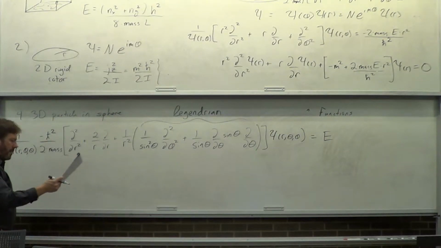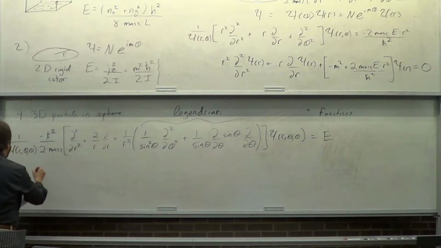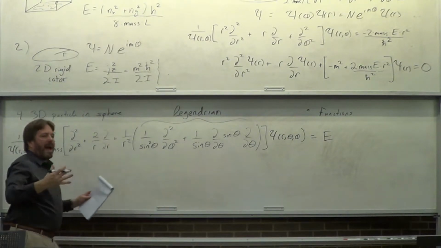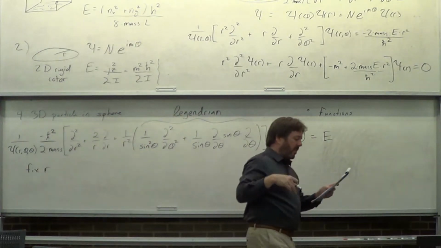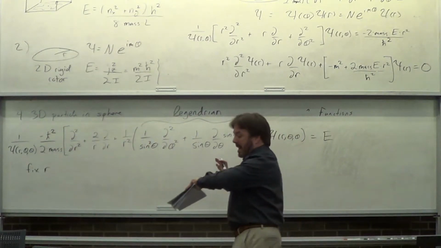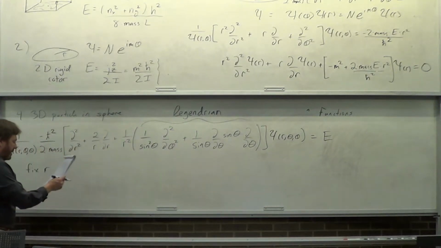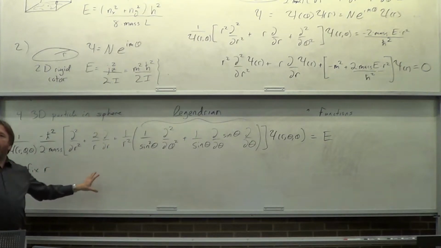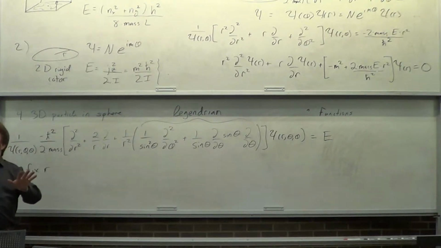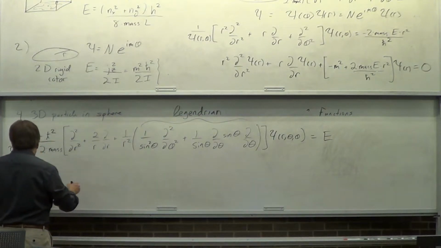Okay, so if I fix R, then we're back to what we were doing in class before the test. So now, 20 minutes in, I'm reviewing what we did in class. What that allows me to do is fix R and go back to what we were doing in class, and I'll actually unfix R and show you what the particle in a sphere is like with an R in it.